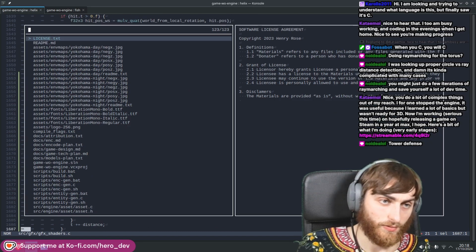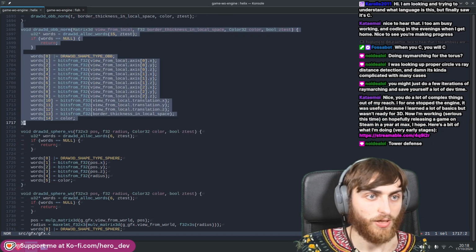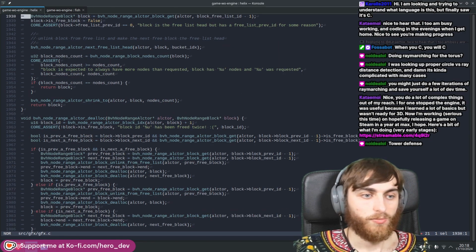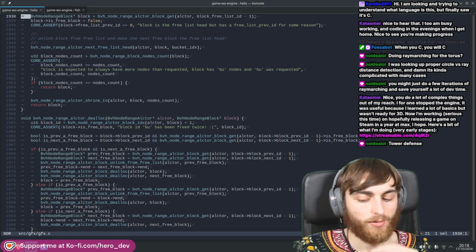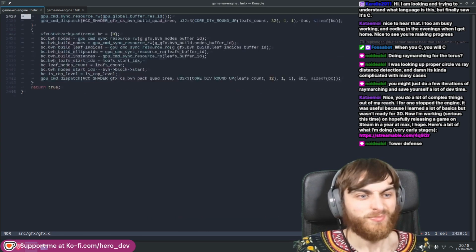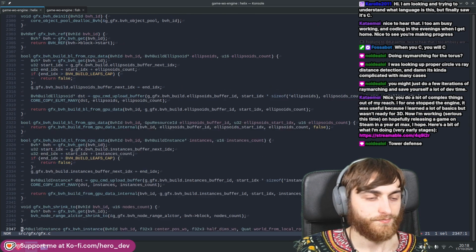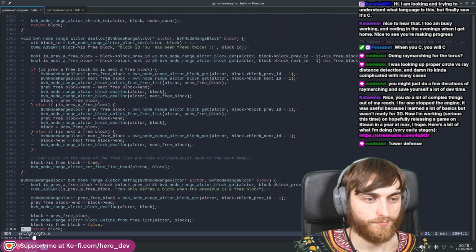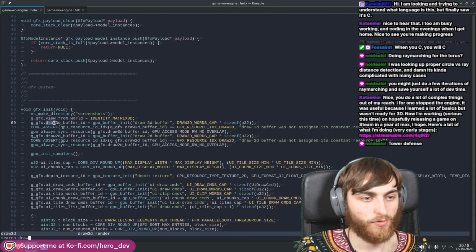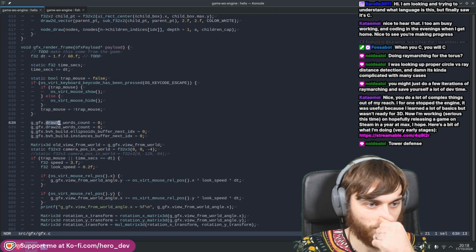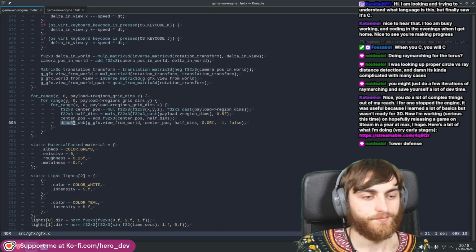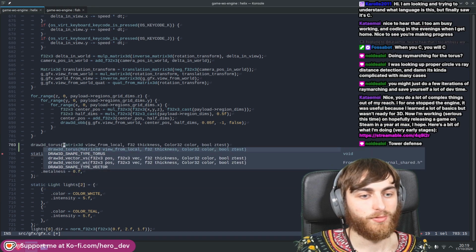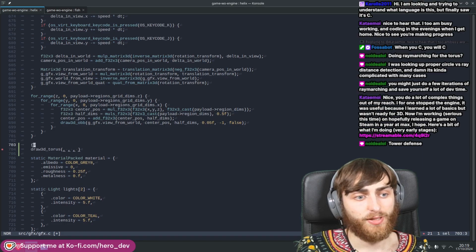So let's get this thing tested out. We're going to gfx.c and we're just going to plant it in the middle of this scene, do a bit of sine to get it animated. Where am I going with this? That's the BVH stuff. Frame start. Where did I do another draw 3D thingy? I did them somewhere, right? Here we go. Just plop it in here somewhere. Draw 3D. Torus.